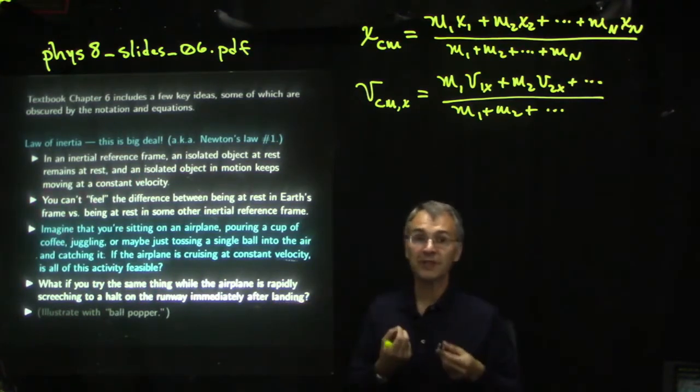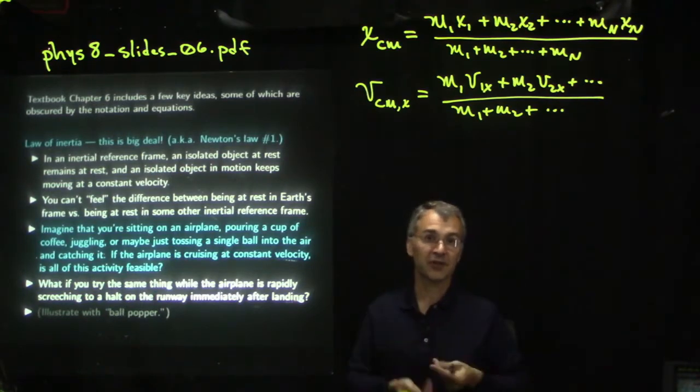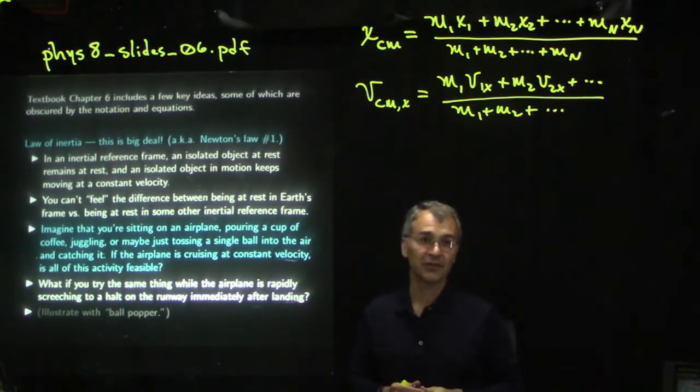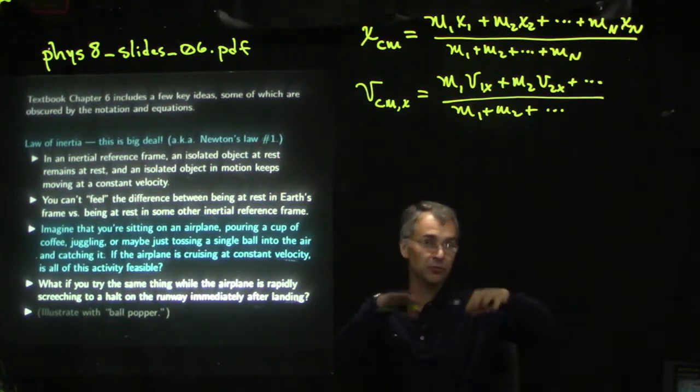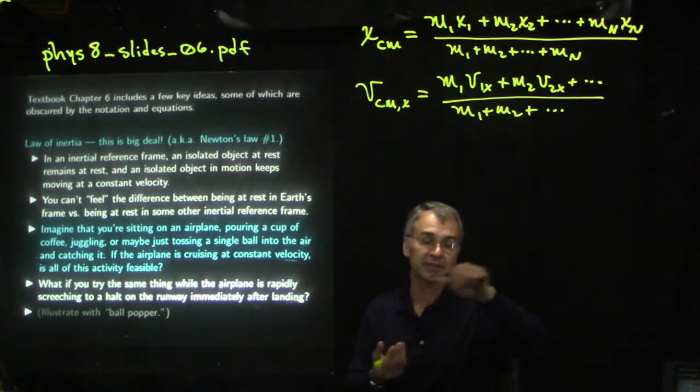So you can't feel the difference between being at rest in Earth's frame versus being at rest in some other inertial reference frame. Professor Farley always likes to say, if you grew up and spent your whole life on a locomotive moving at constant velocity on a smooth railroad track, or in a wagon or vehicle moving absolutely at constant velocity on a smooth road, not a bumpy road, you could not tell the difference until you looked out the window.